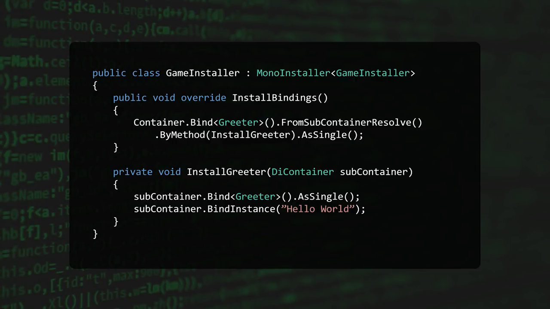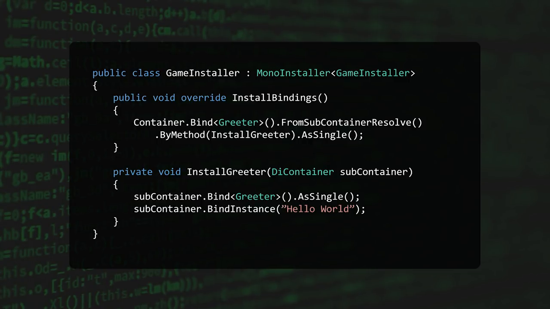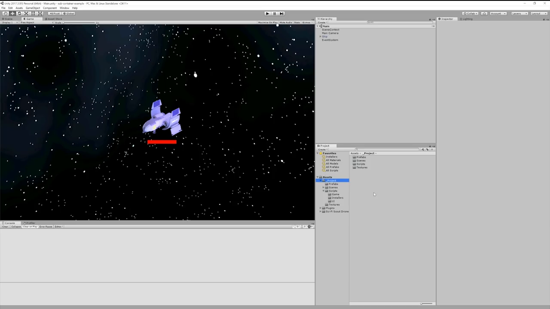Defining subcontainers like this may serve well as an example, but you'd be hard-pressed to find something like this in production code. Let's turn to a more practical example, so we can examine a more common type of subcontainer. So this is an open-world, exploration and survival, space MMO that I'm working on. Oh, did I mention? It also has crafting. Well, it will eventually. This is just the alpha, of course.